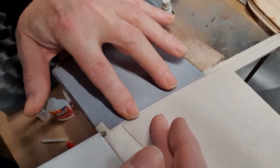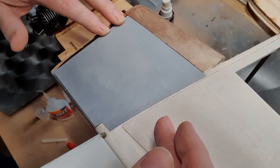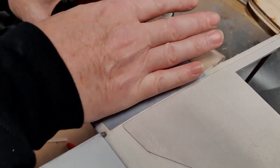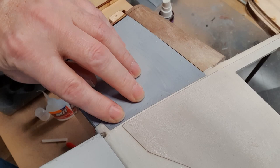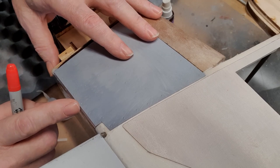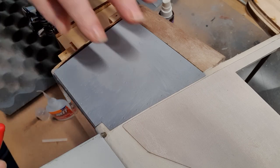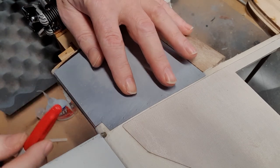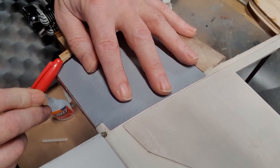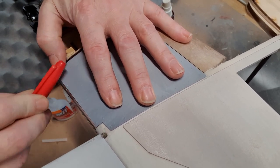When I built the model, I deliberately made these sections of the aircraft flat, so that there were no compound curves, because I knew I was going to put litho panels like this down on top of this. So this edge here, you can see there's quite a bit of a lip. To push that down, I'm just using the lid of a Sharpie, and I'm just going to rub it to give myself a little bit of a curve.